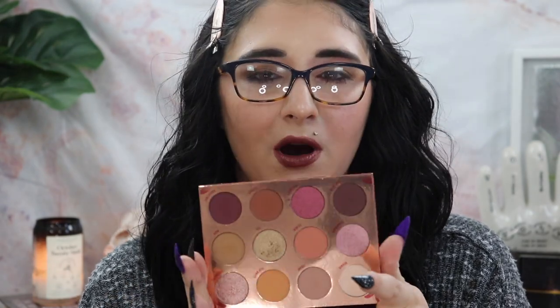Okay, I'm going to go with Over the Liner as my Lippy Pencil today, and I'm applying that first — the lips are going to be the star of the show. I always fully line in my lips because in my personal experience when my lips start to fade, it doesn't fade as unevenly. Honestly I would just wear this liner by itself, it's beautiful. But I really want to try out Matte AF from the Luxe Blur line — I think that's my favorite shade out of all of them.